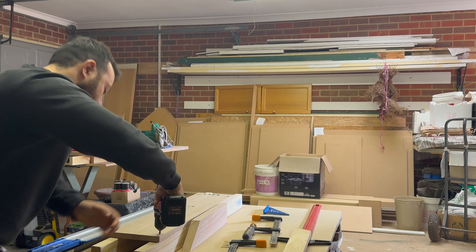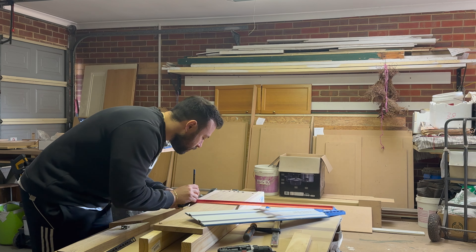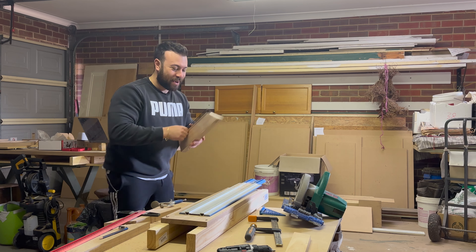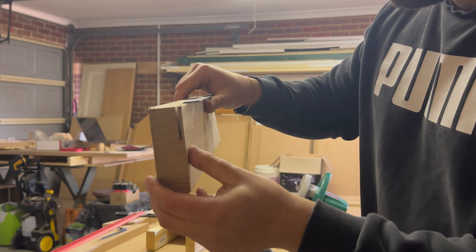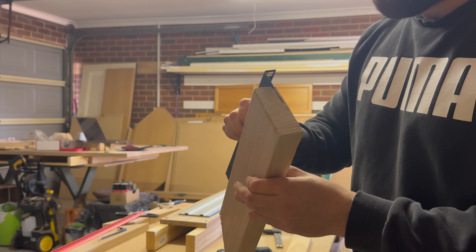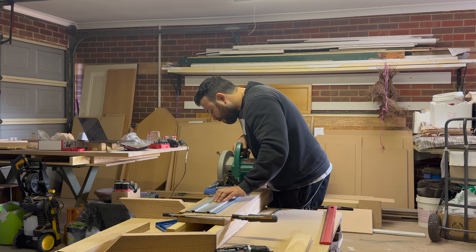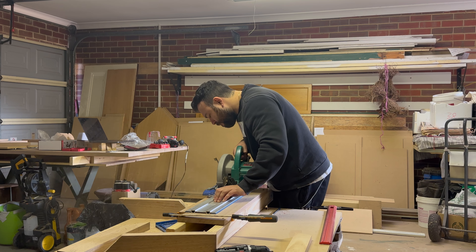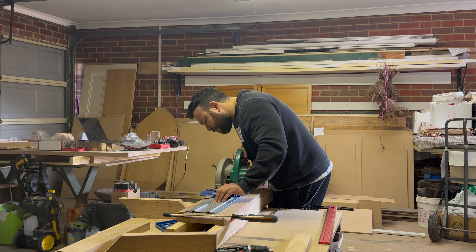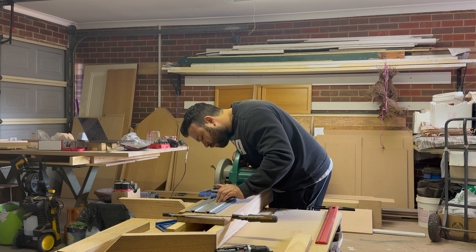Next, I had to cut slots for the rack ears. I made a sled that was 90 millimetres high with some scrap wood and did a test cut to make sure this would all work — I was very happy that it worked. Cutting the slots in the actual pieces was harder. I had to plunge the saw with no guide down onto a track. This isn't a plunge saw, so I was scared I was going to clip the track, start the cut too wide, or get kicked back and ruin the piece I was cutting. Thankfully, this didn't happen.